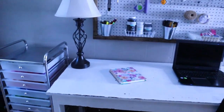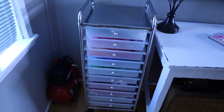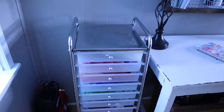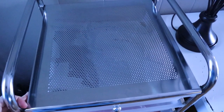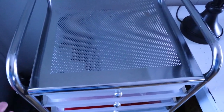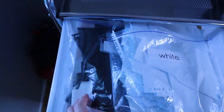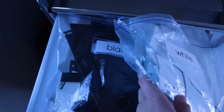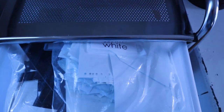Over here I have this little metal rolling cart that I got off Amazon — I can link it down below if you're interested. This thing has been really amazing for organizing my vinyl scraps. The drawers are the perfect size for a 12 by 12 sheet, so if you just use a little bit of vinyl it's great for that, and it's also good if you have a lot of vinyl and need a place for your scraps. I kind of organize them by color, keeping them in little Ziploc bags. The top drawer has white, black, browns, and grays — neutral colors.